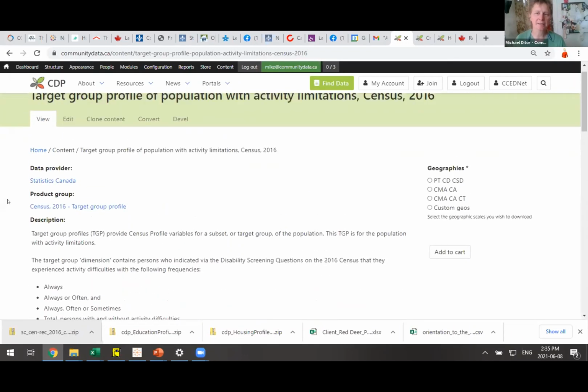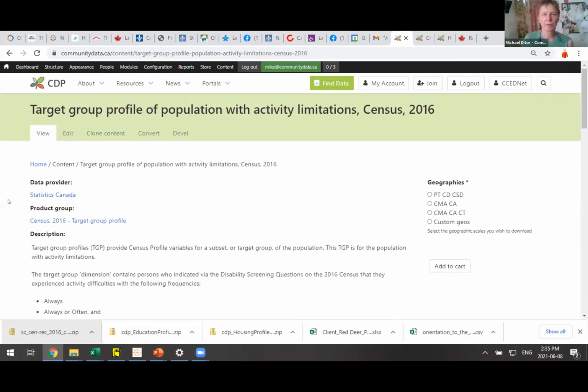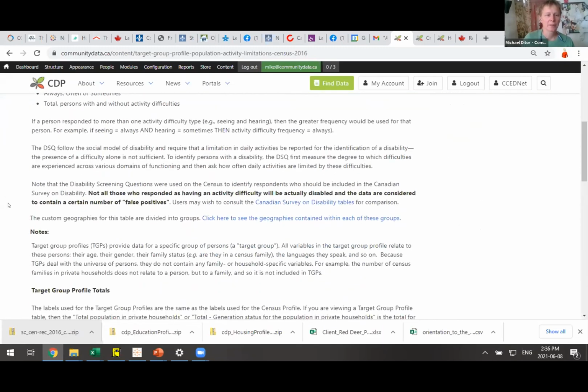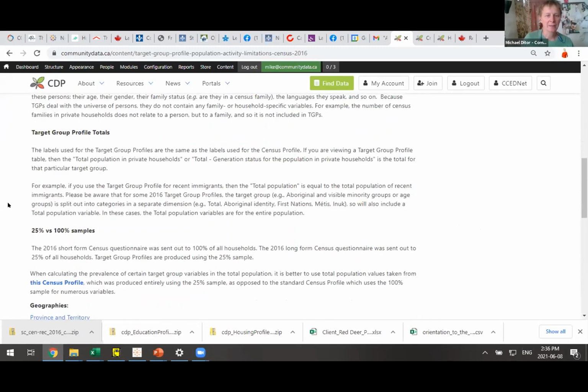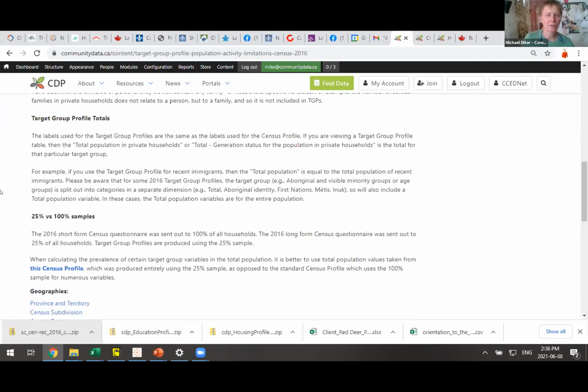Because these files come from the long form, it's recommended that you use the total count also produced from the long form, even if the total that you're interested in is available in a short form, which is the 100% sample that everyone receives.